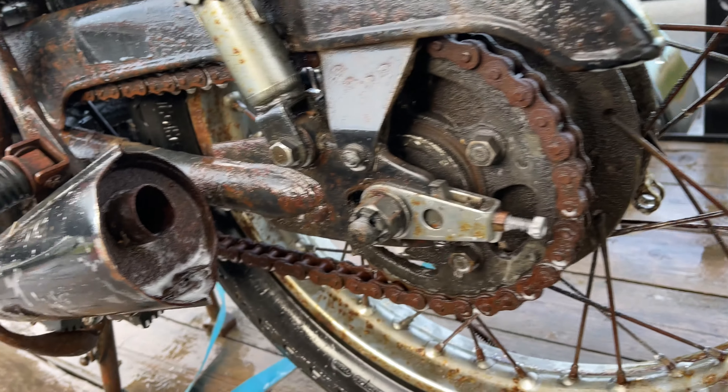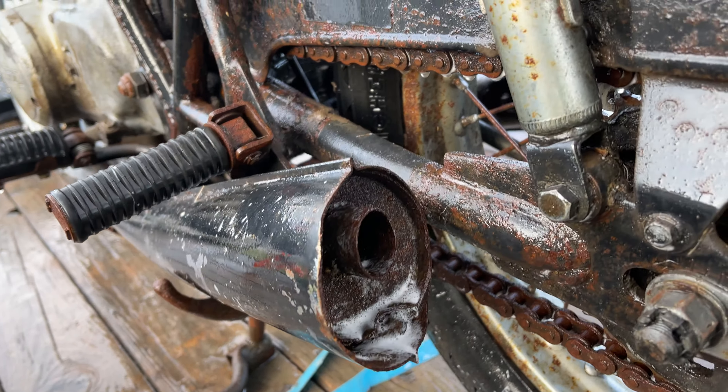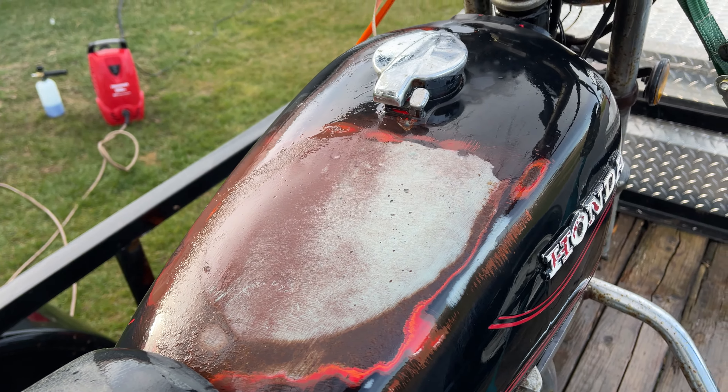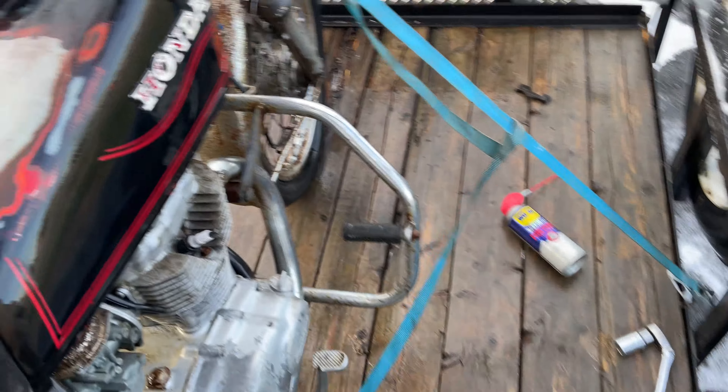Here's the aftermath of its first bath in God knows how many years. There's a little bit of oil and stuff still down there, but I'm going to ignore that for now — just get it clean to work on. I actually got some reflection in what's left of the paint. The seat needs some slight attention. They've done a couple cookies in the tires here, so we need to add tires to the list. Maybe not immediately — they still hold air — so in the next mile or two we'll need some tires.